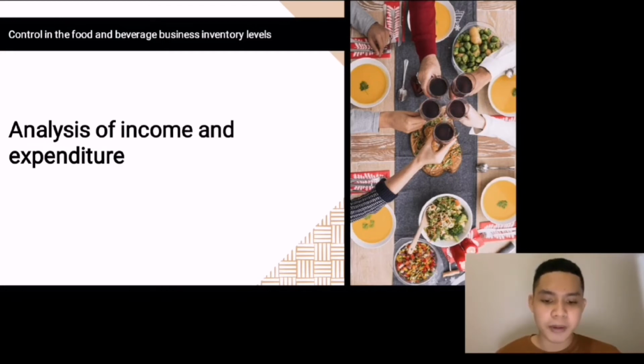The analysis of costs includes departmental food and beverage costs, portion costs, and labor costs. The performance of each outlet can then be expressed in terms of the gross profit, the net margin, and the net profit.